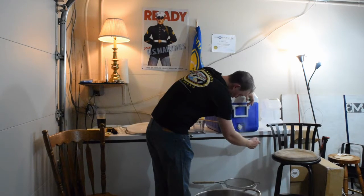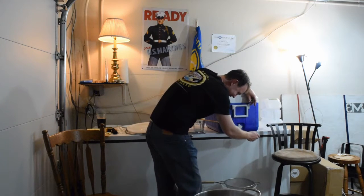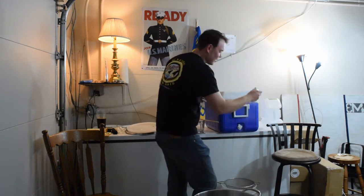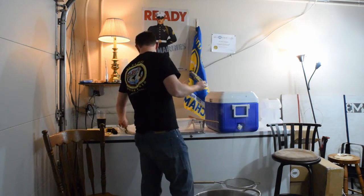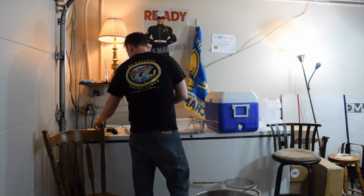What would you guys think this will be with all distilled water and no minerals? What do you think the pH will be? It was 5.2 last brew. Not kidding you. It says 5.2. I would expect it to be a lot different. That's interesting. I think my pH meter might be just messed up. But nonetheless, it said 5.2.